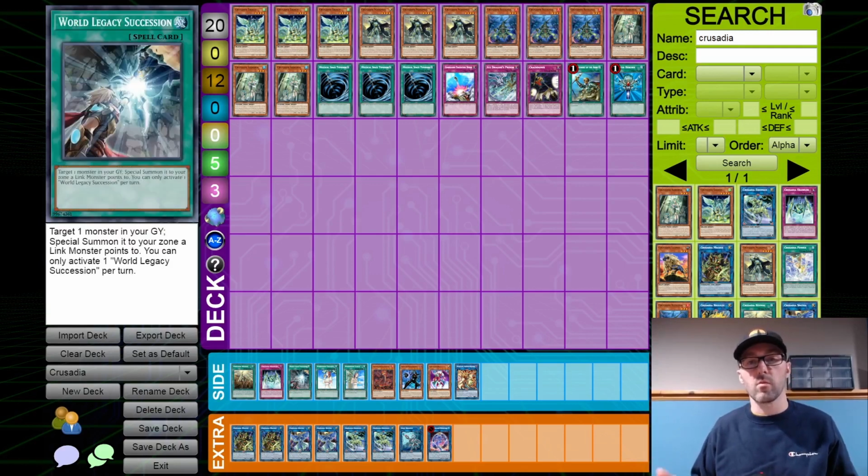But I just think Monster Reborn does its job better, and it's World Legacy Succession. You can target one monster in your graveyard, special summon it to a zone a Link monster points to. This is just a searchable, albeit a very slowly searchable, Monster Reborn for your graveyard only. If you're not going to have constant access to World Legacy Succession, why not just play Monster Reborn instead and take advantage of anything that your opponent has in their graveyard as well.